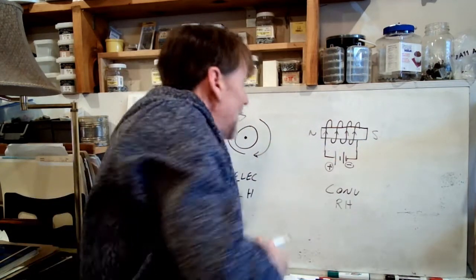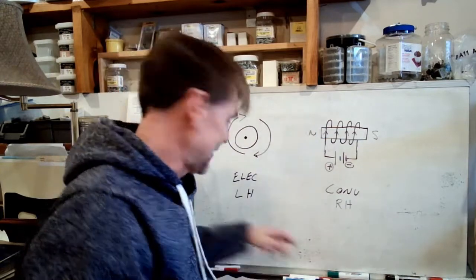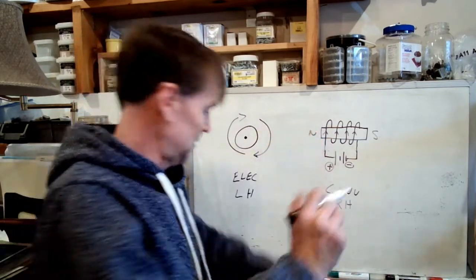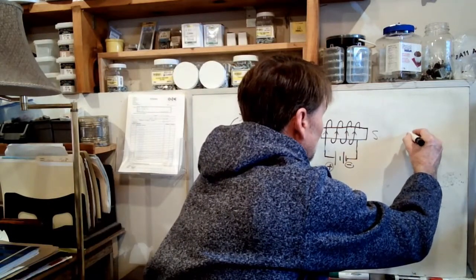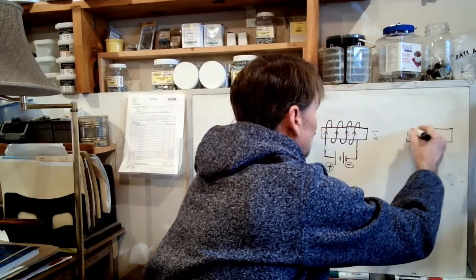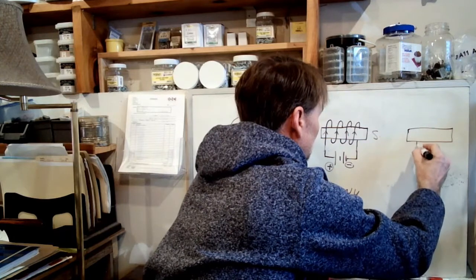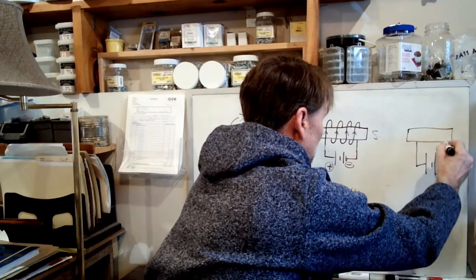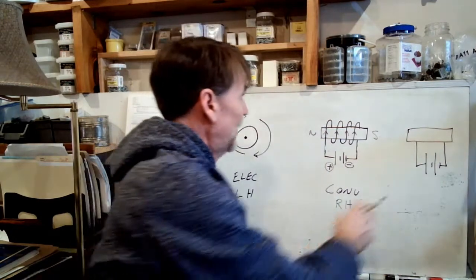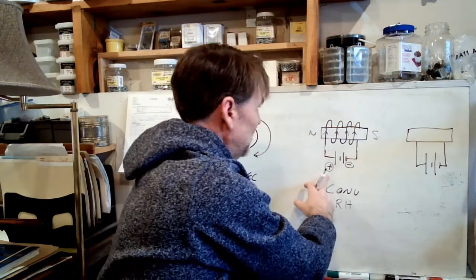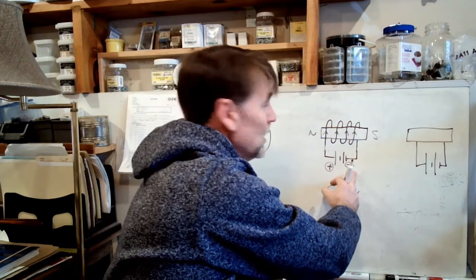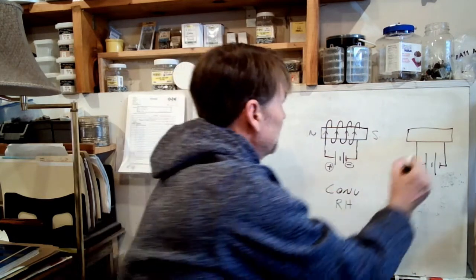Now, moving away from the lab for a second, I want to carry on with this conversation just a little bit. Let me do this again, but just slightly different. So far it looks exactly the same, right? There's my DC power supply with the positive terminal on the left and the negative terminal on the right. But watch what I'm going to do this time.